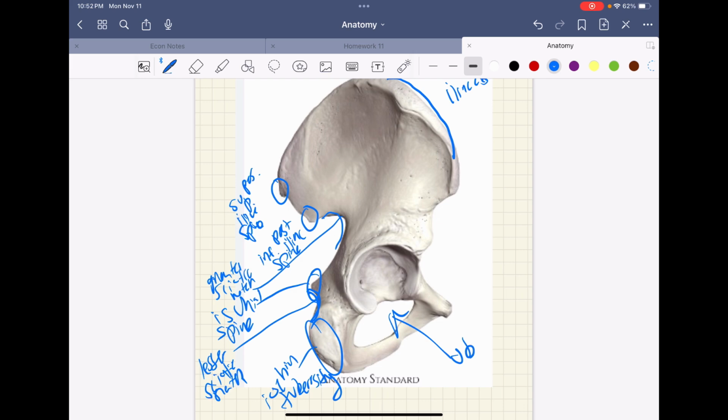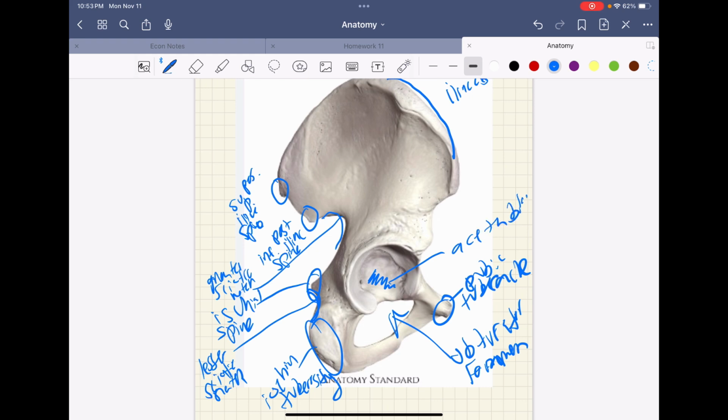The obturator foramen. This here is the pubic tubercle. And then this flat part in the middle would be the acetabular fossa.